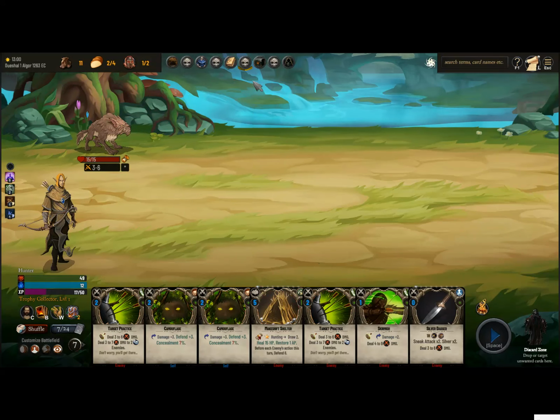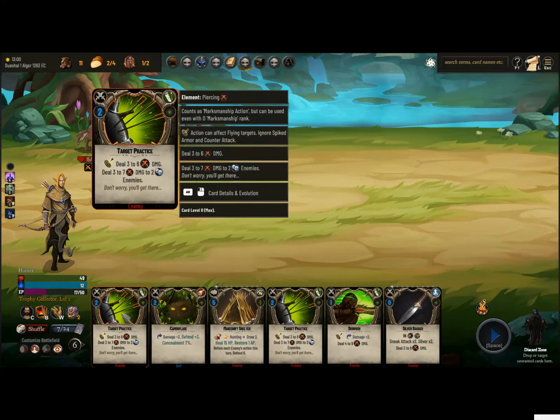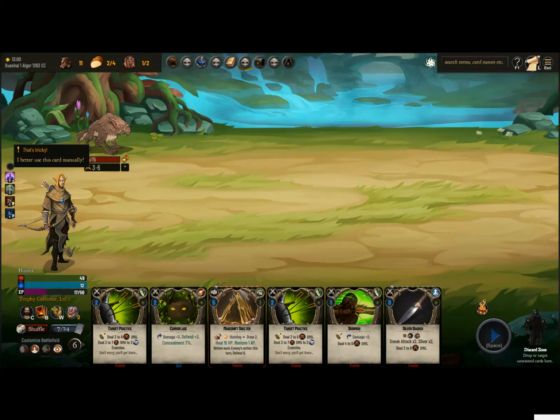Alright, we have a treasure next. We don't need 2 of those. Does anything level up? This levels up. And we can spend the AP.